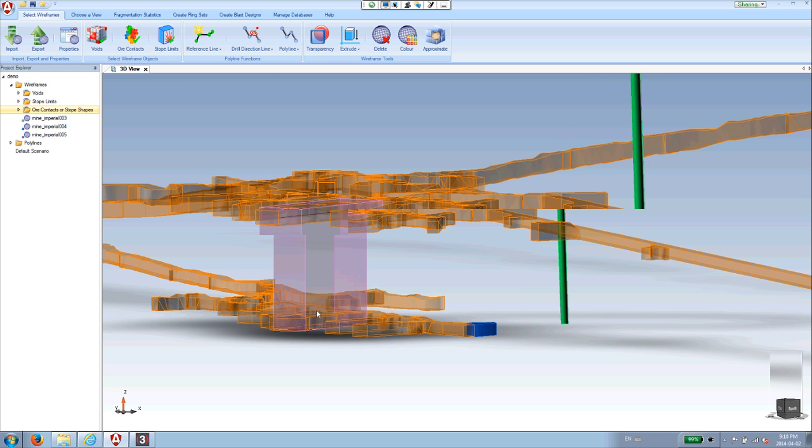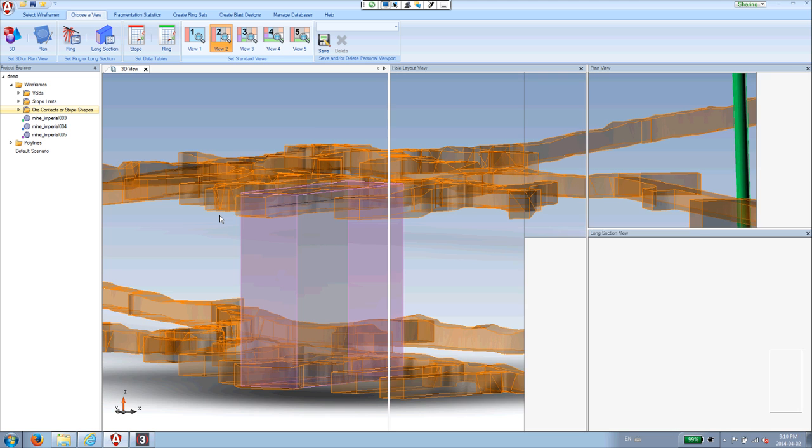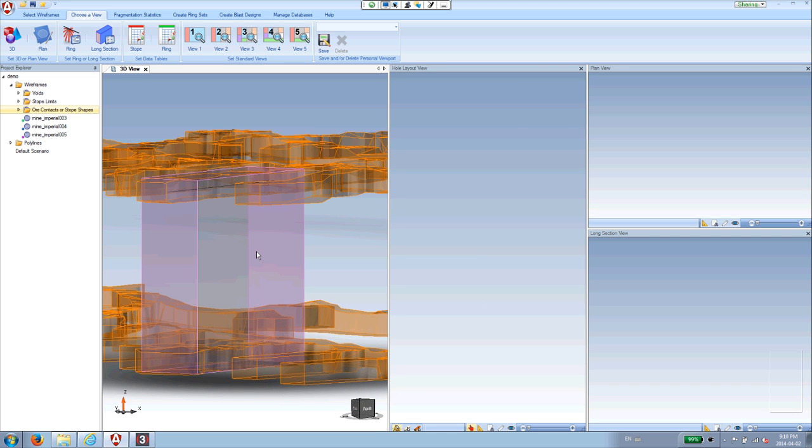The next step is to set up the different views. So Aegis is a completely dockable interface. All of these windows can be undocked and moved to multiple monitors. So we also have some quick configuration views. So we have our 3D view. We have a ring section, a plan view, and a long section. We have a number of buttons that will allow you to do quick configurations. We also have options to store custom configurations. So if you're on a multi-monitor setup and you want the 3D view on one monitor, the other views on another monitor, you can have that set up and recalled later.